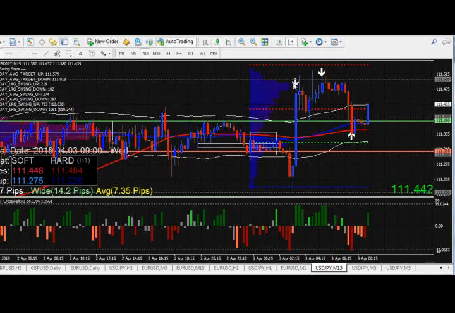Now, one way to use this, rather than saying, oh, there's an arrow, let me go out here and put on a binary. Okay, this was around the end of the hour. I saw an arrow, we rejected. That's because we were really getting out there statistically, but statistics aren't gospel. I saw another arrow, we rejected. We really came down off of that area. And look, now I see an arrow to the downside.